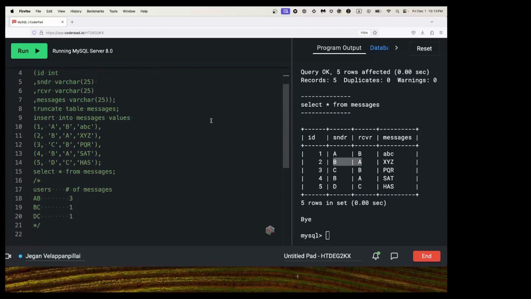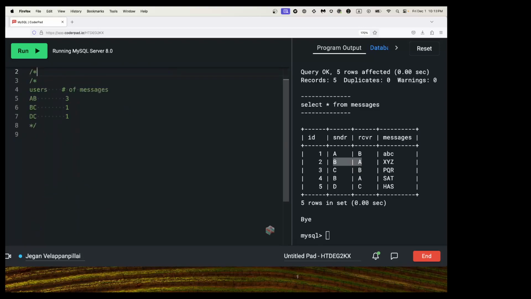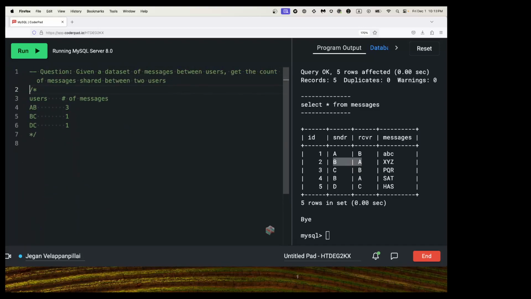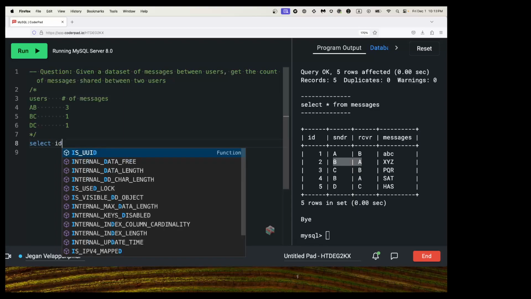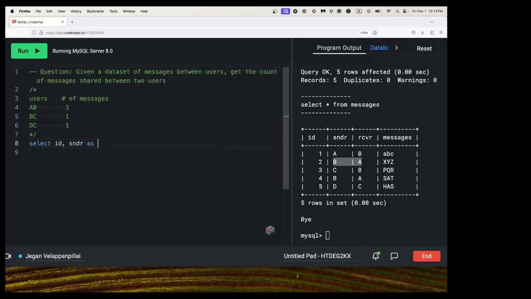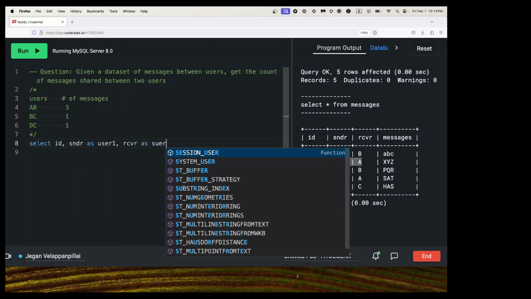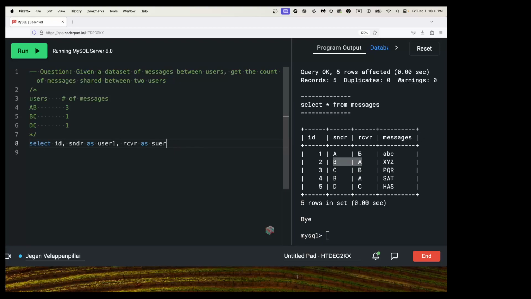Okay. So basically when you say select ID, sender as user 1, receiver as user 2, and messages from messages table, right?